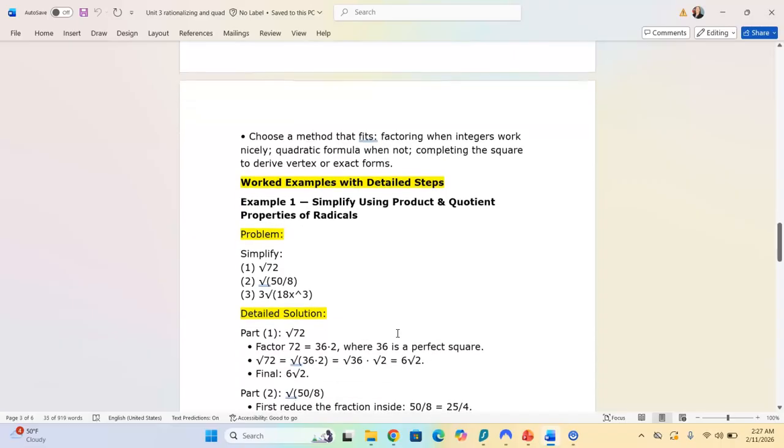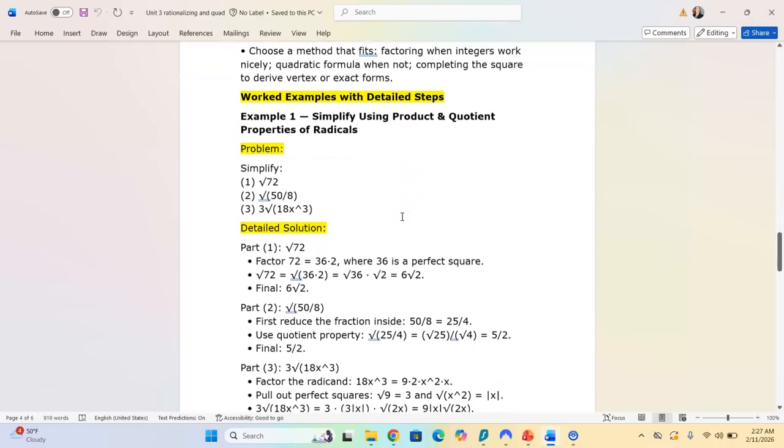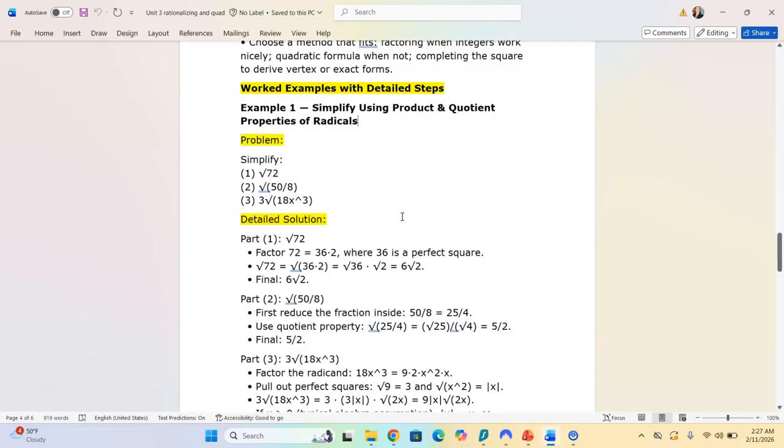I actually put the instructions here for these examples because what I figured you could do is either go on Khan Academy or in ALEKS and look for additional examples beyond just the ones that I'm going to give you. Also, when you look at the instructions for your assignments this week, you can compare the instructions. For example, if you see instructions asking you to simplify using product and quotient properties, then you can find these examples, because there are many different examples within this topic, so you want to find the one that's similar to what you're solving online in your assignments.